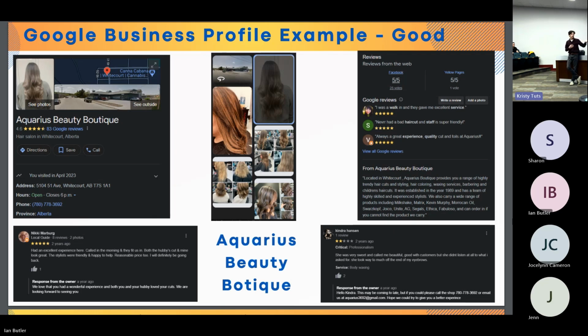So the owner responded with their name and they're like, hey, we're very sorry. And they gave them their contact information, both the email and the phone number for this client to then contact them to try and fix whatever it might be. There's different ways of going about it. So sometimes you can offer a discount for the client. Sometimes you can just be like, hey, if you come back, we'll try to have a better experience. There's a couple of different ways you can go about it, and it really depends on what you can offer to the customer. But just having that showing that you care and you're willing to try and fix the problem is great.